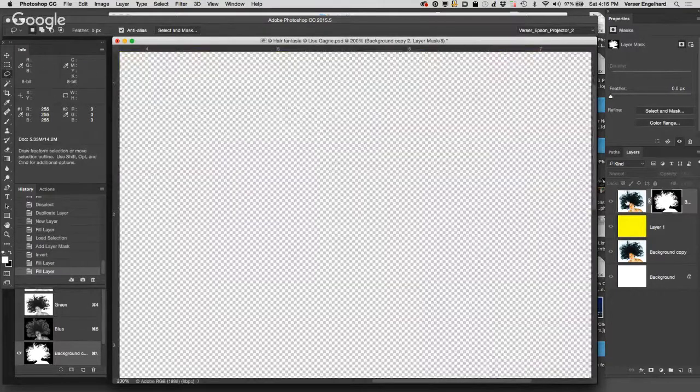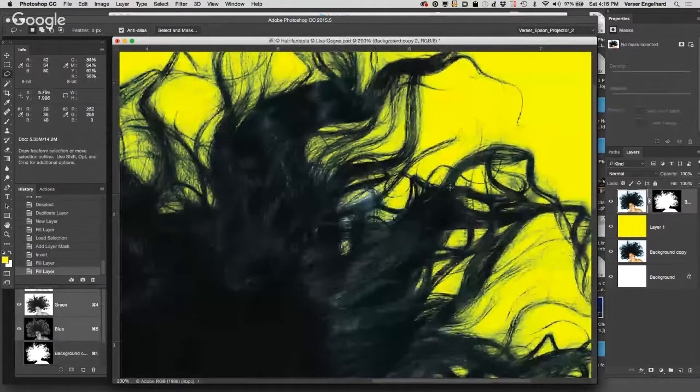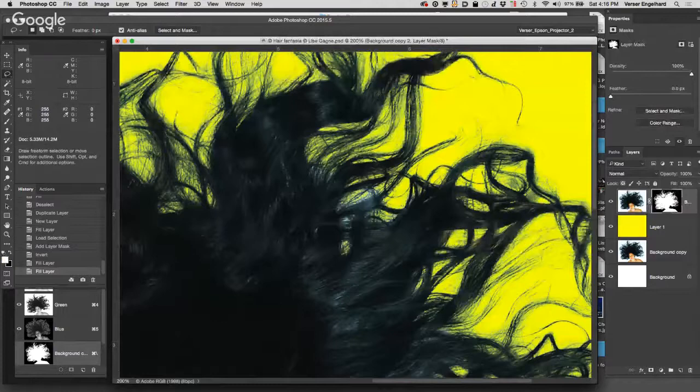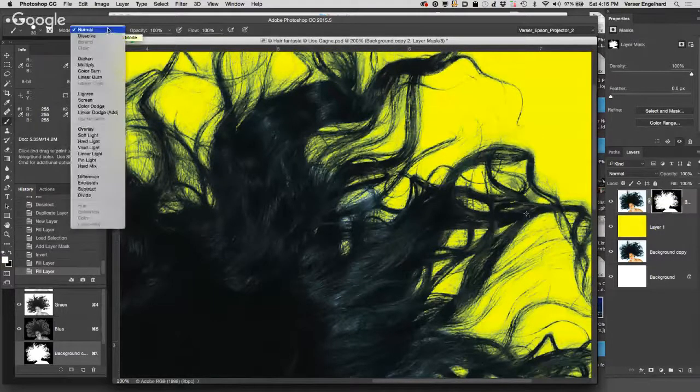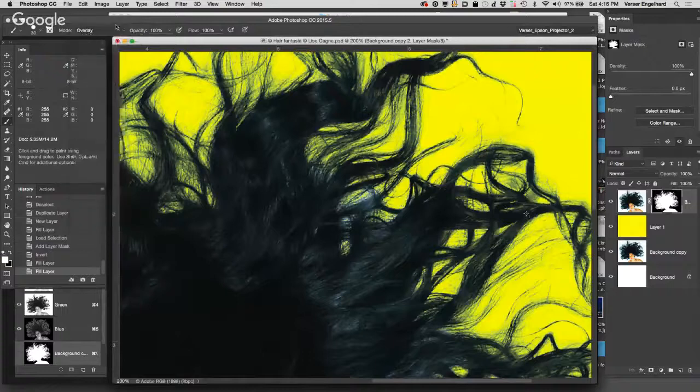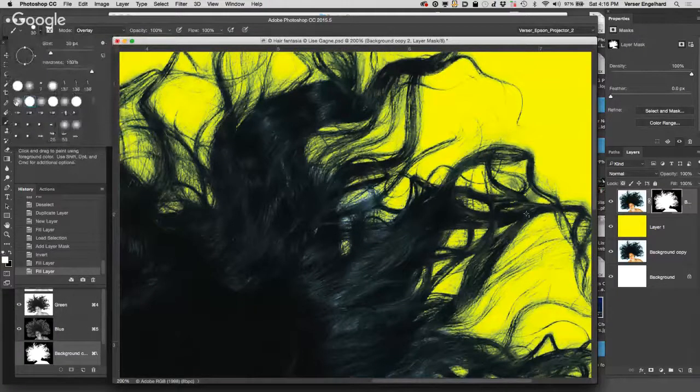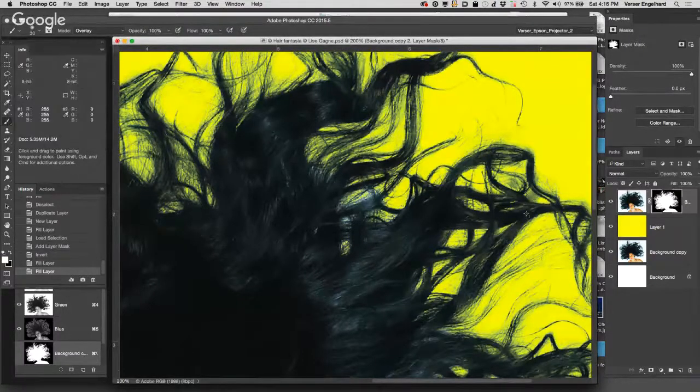So while you are actually in your mask, like we are right now, I've clicked on this layer. I'm going to click on the mask itself to make it active. I'm going to hit the B key to get a brush. I'm going to change the blending mode of my brush to overlay. I'm going to then change this to a soft brush, but I'm also going to drop the opacity of this. This is not going to be an all or nothing thing. So I'm going to drop my opacity down to like 25, 30%, something like that. I'm down in this area.